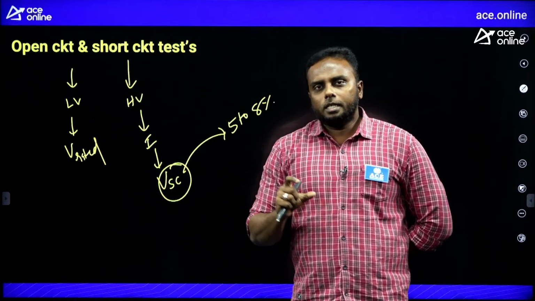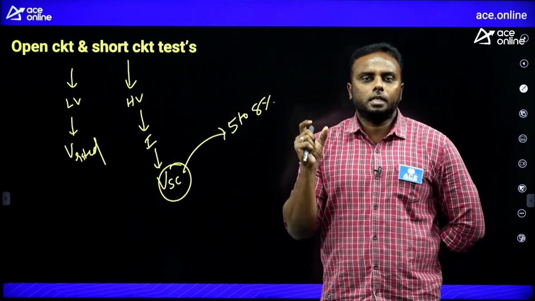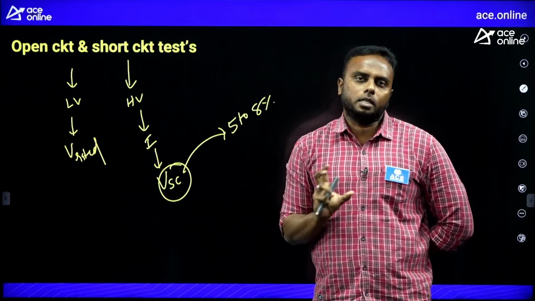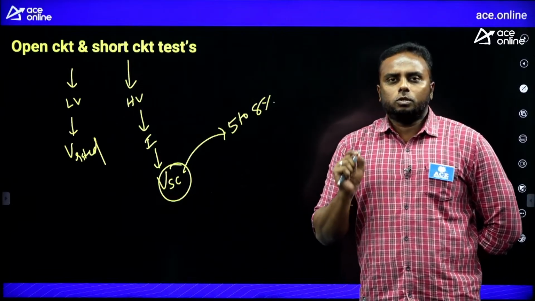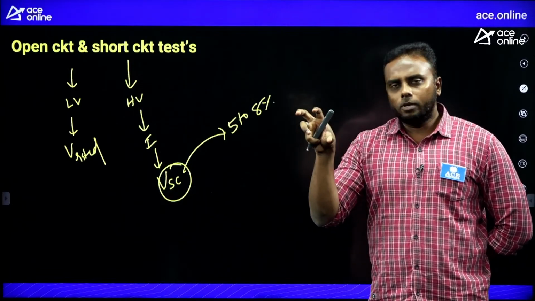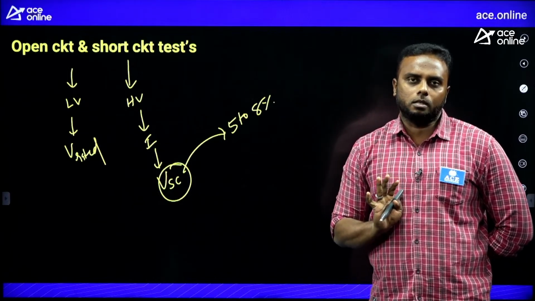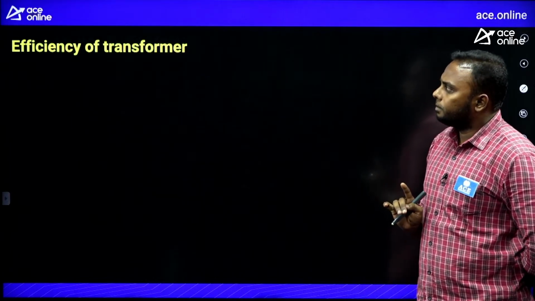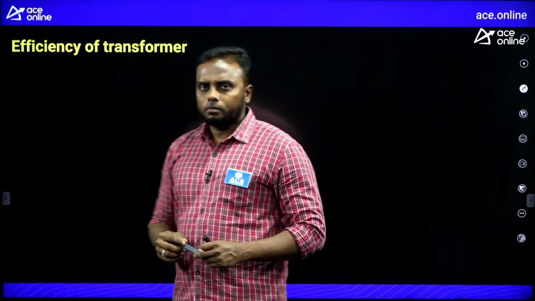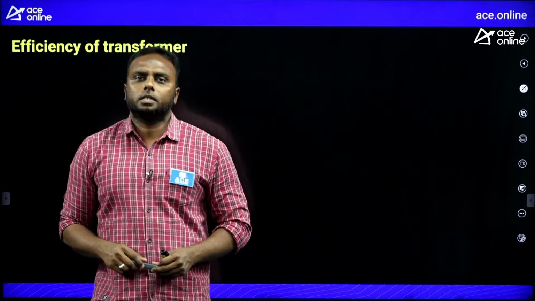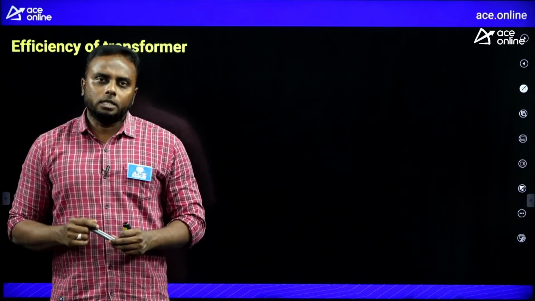Now using the short circuit test we can find copper loss, the series branch parameters, percentage R, percentage X, percentage Z. So these objectives from the OC and SC tests are important. You should have clarity first. If they give some data on OC and SC, what do we need to do? How can we find those parameters? Okay. Next, efficiency law. Efficiency is important. The important thing is the condition for maximum efficiency. At which power factor do we get maximum?